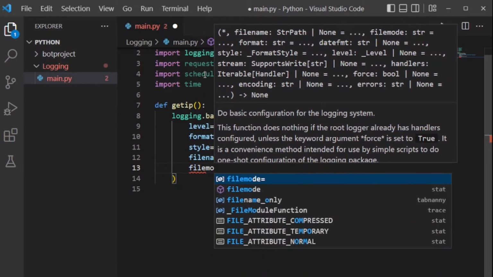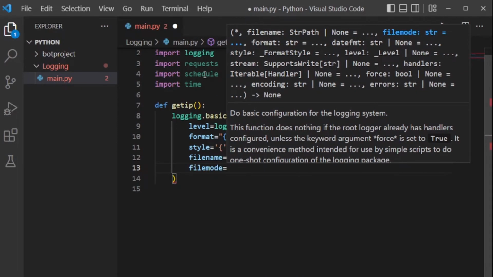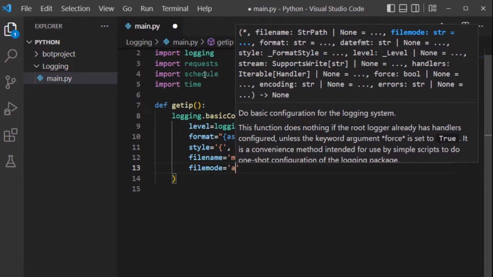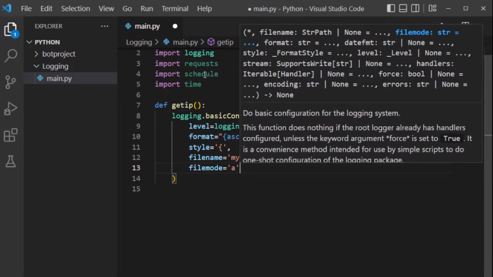Mode, and we're going to set that to append, just like you do anytime you want to write something to a file. So you can either use a W for write, or an A for append, but since we're going to need this for a long period of time, it's better to just put append, and so we can check the dates and the times, just to be sure at what date and then at what time our IP address changed. So that's actually what we're going to be needing append for.